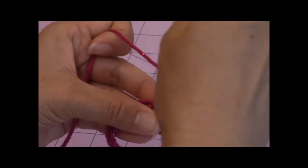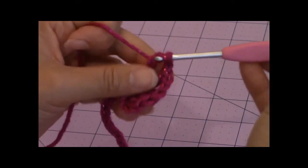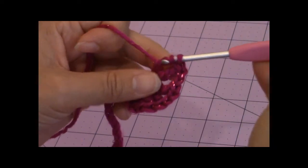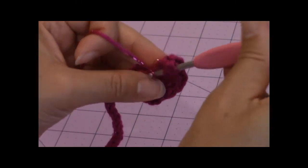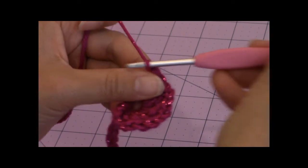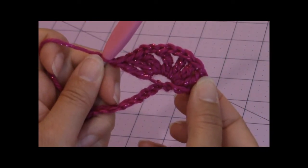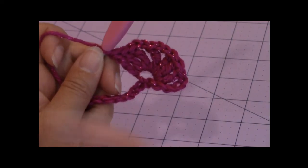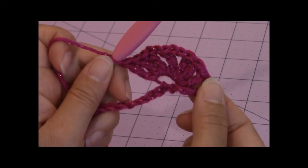So yarn over twice, go into the same stitch, bring up a loop, complete your treble. You're going to make three of them into the same stitch. And then that completes what I call the butterfly stitch. So I made a shawl using this same stitch pattern. So if you wanted to make that next, I have a separate video tutorial for that.